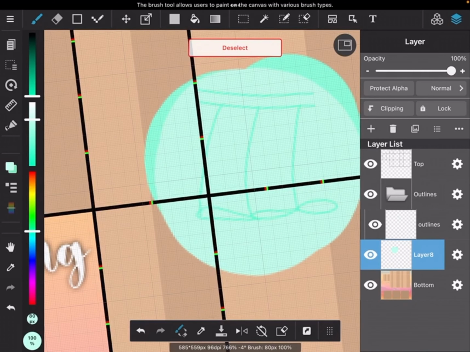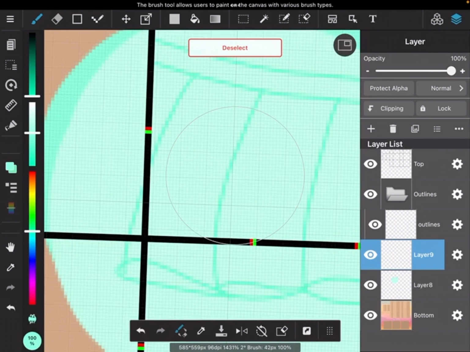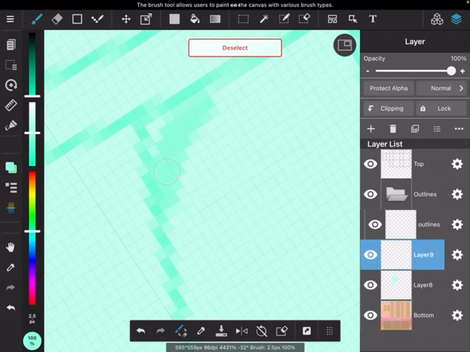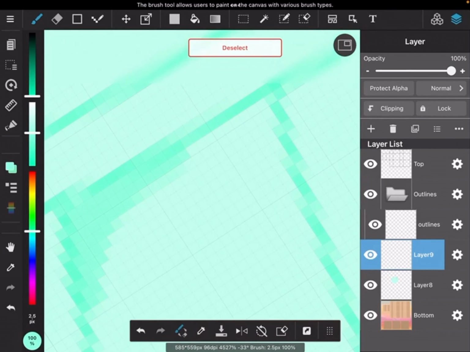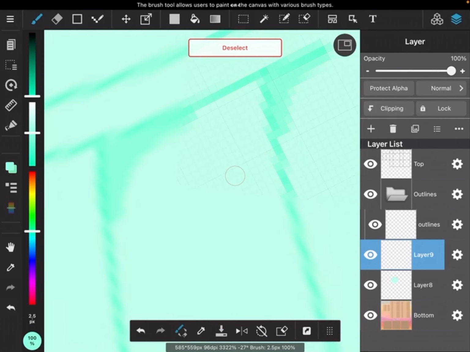And now I'm going to add a new layer and I'm going to start shading with a darker color than the bottom base. And then I'm going to make sure to have all of my shadows or shading a little bit curved because naturally you don't want a sharper line. So I'm just going to go in, going along all these edges.